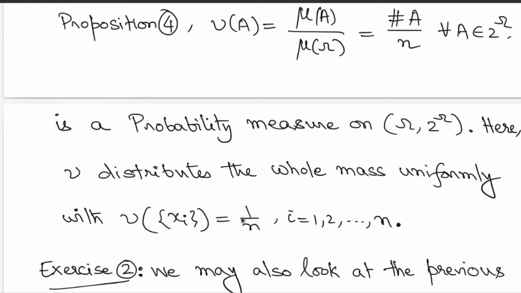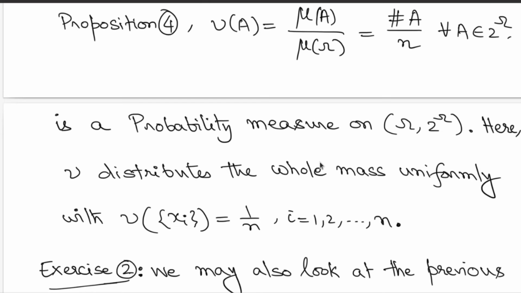And now this gives you the uniform measure because it distributes the whole mass. The total mass is 1. It distributes the total mass 1 into n equal chunks, which is 1 by n. So you distribute according to the number of elements. If the number of elements is n, you are just getting 1 by n weight for each of these points. Okay. So again, if you have a doubleton set, meaning a set with 2 elements, you will get the size as 2 over n. So that's the meaning of the uniform measure. Okay. So this is an explicit example of a probability measure which we have constructed out of a finite measure.